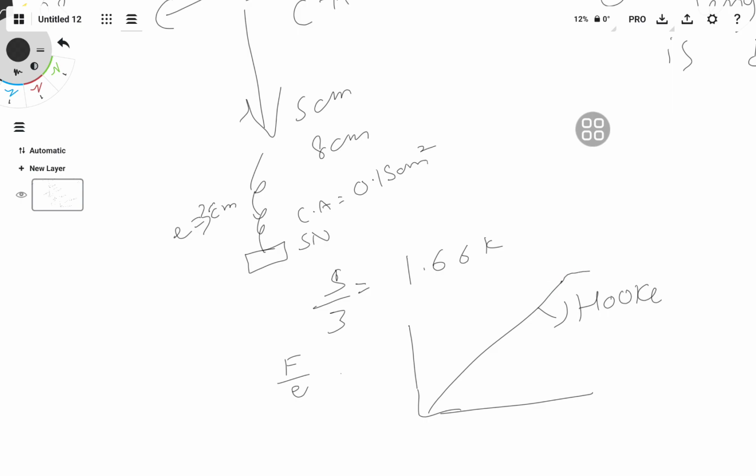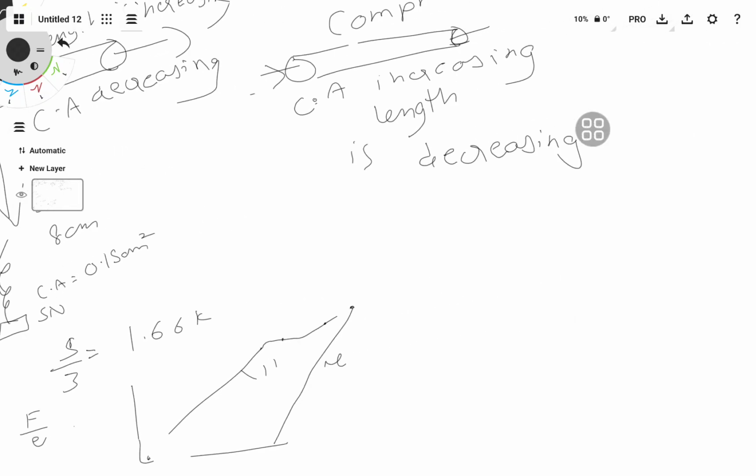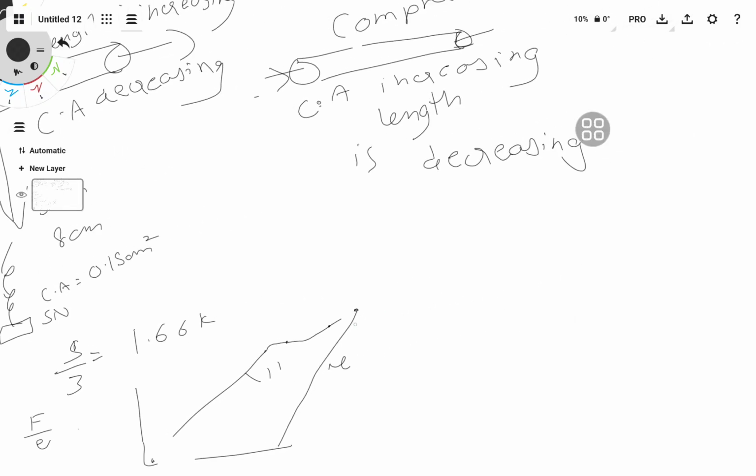But if, let's say, it starts going over here, then Hooke's law is broken, and here it plastically deforms. Here it is deformed, but if it returns from here to this, then it is basically an elastic object. Otherwise, if it doesn't return and the extension is still in a large amount, then it is an inelastic object, which is plastic deformation, and that is elastic deformation.